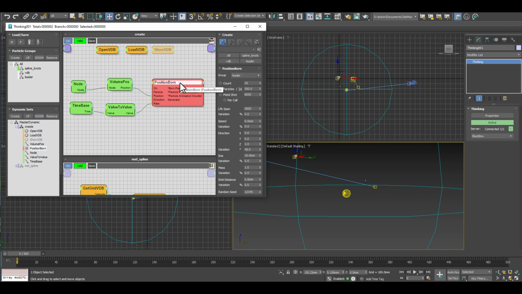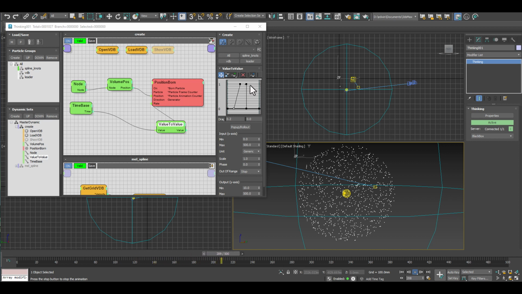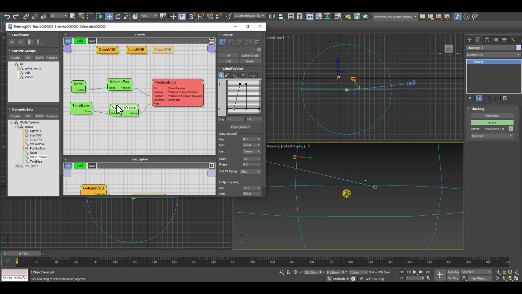So all we do here is just controlling procedurally the input for particles per second. So we're controlling how many particles are created per second in this animation. And this is exactly what's happening. We start slow, as we can see here. We start slow with a few dots here. Then we ramp up to our maximum, hold that for some time, create a lot of particles, and then we drop down and stop creating new particles. So this is the setup we have for the ValueToValue.